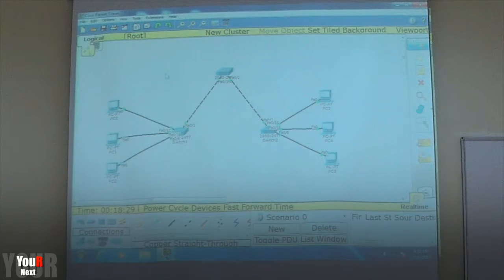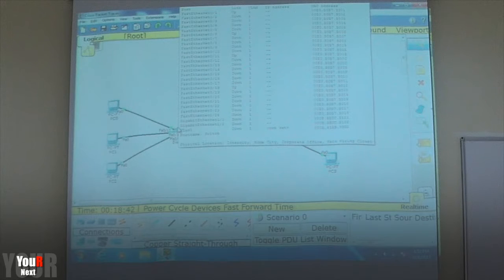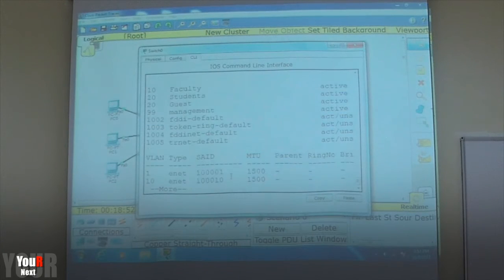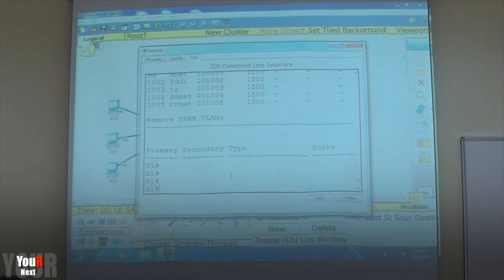What I said last week is that there are 2 modes inside the switch, access mode and trunk mode. So I have to make this port a trunk. After I make the trunk, I find all of them, because trunk mode carries the different VLANs. So I'm going to make this one, this one and this one a trunk.